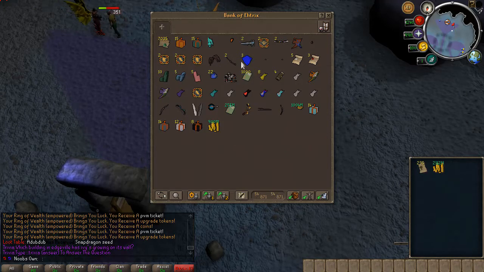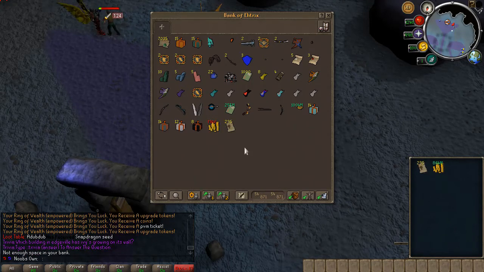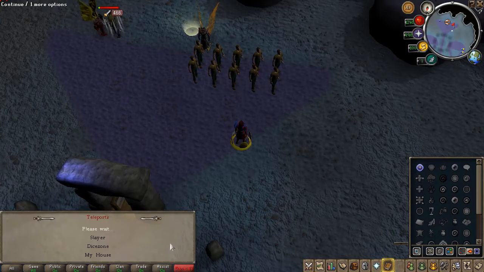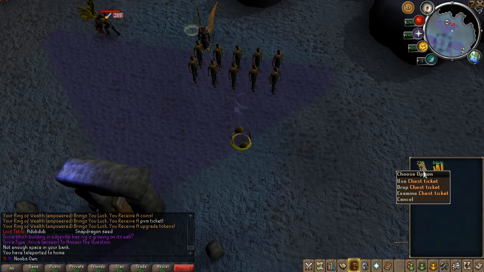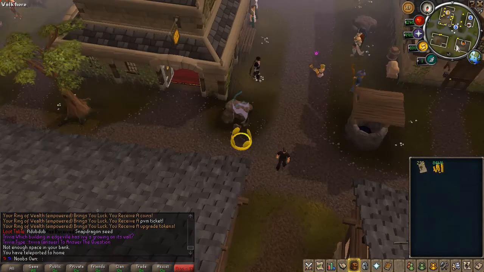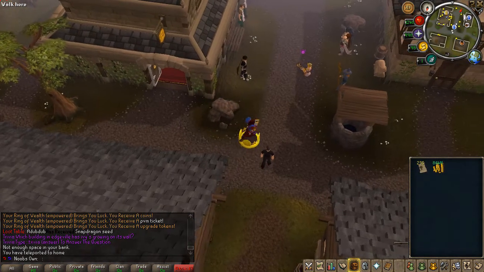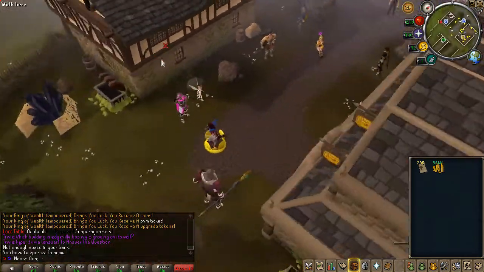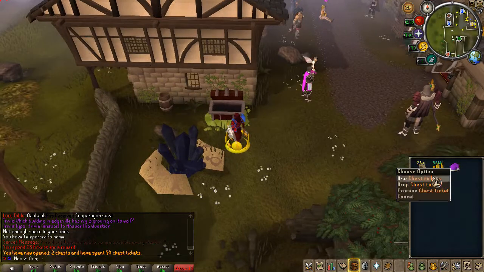These are used for upgrading stuff, which I'll go over in a totally separate video. Anyways, to start off, I want to showcase the chest tickets real quick. You can open these at a chest at home. I have no idea what you can get from it, but you need 25 chest tickets to open up one chest. So if you go to the home area, as you can see, you have the chest right here. So you can just search it when you have 25 chest tickets.